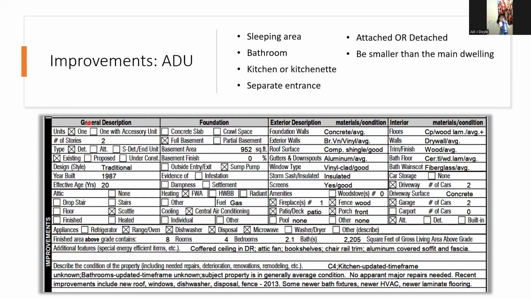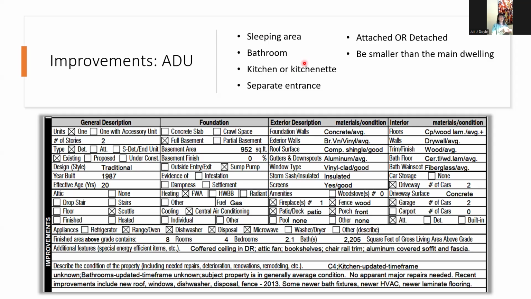Now, what goes into an accessory dwelling unit? It has to have a sleeping area. Does that mean you cannot have a studio? That's not what that means. It just means that that room needs to be big enough for the person to sleep in there and live in there. Is there a bathroom in there? Is there a kitchen or a kitchenette? And we know that kitchenette is just a smaller version of a kitchen. It just might have a small stove, a sink, a small refrigerator, not like an island and all that stuff. I do believe they need at least one cabinet to store a dish or two in.